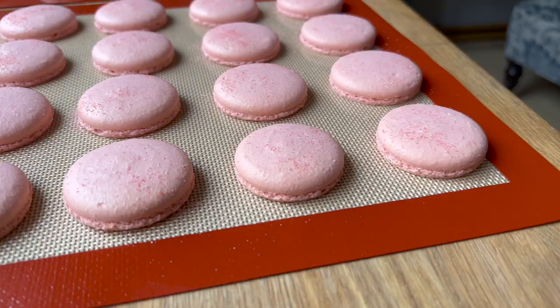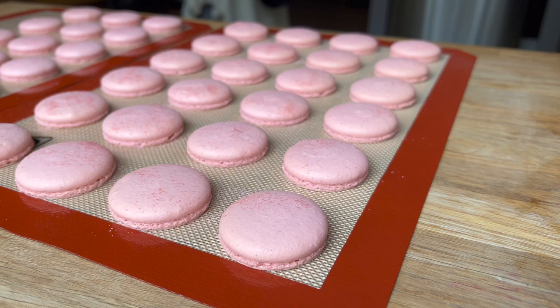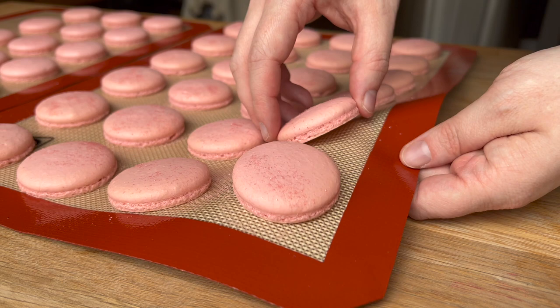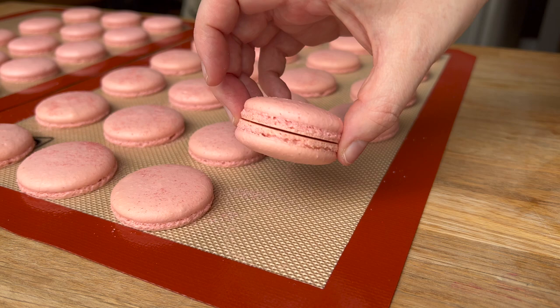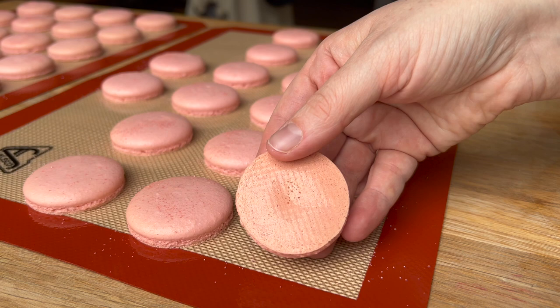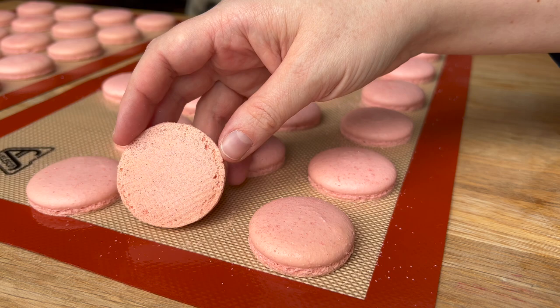For me, that is the method I like best for my oven. As you can see, they are lovely — nothing weird. Let me pull one off so you can see: the bottom is perfect, I can press just a little bit into the bottom, the top is really firm, nothing is breaking or shattering, I can't push my fingers through them, and the feet are gorgeous. Here is the other side — this was the one baking on the bottom. Again, I can push my finger just a tiny bit into the bottom, cannot push through the top. It looks like a fantastic macaron shell.